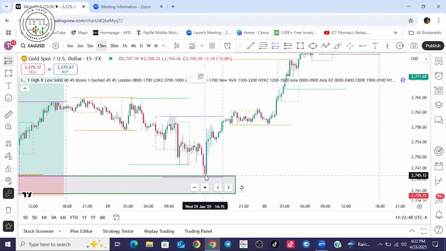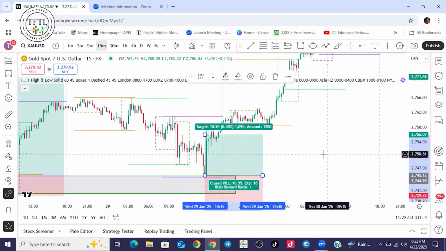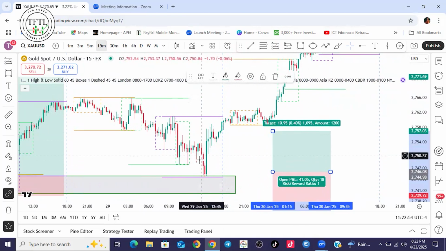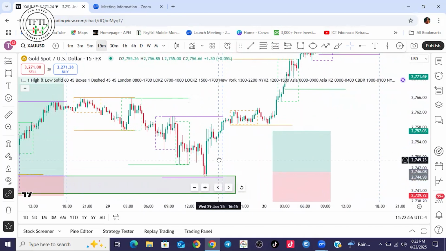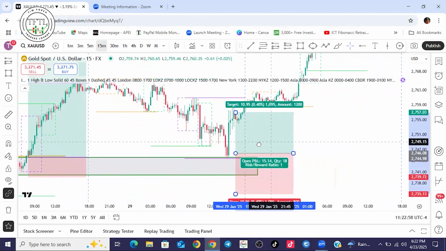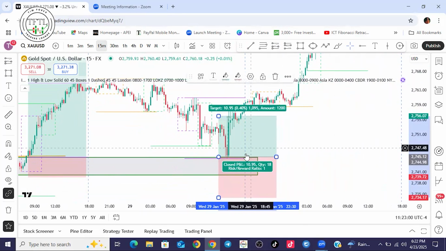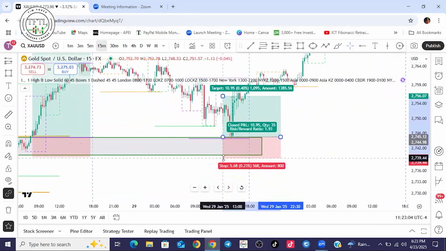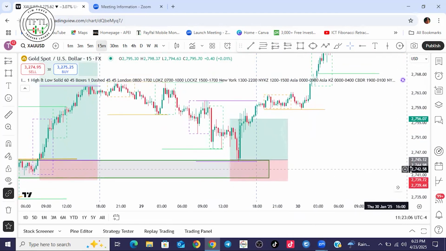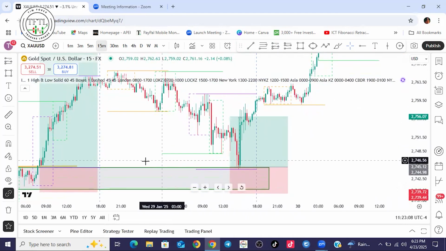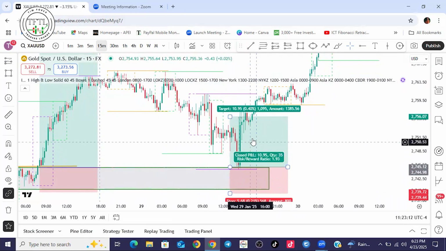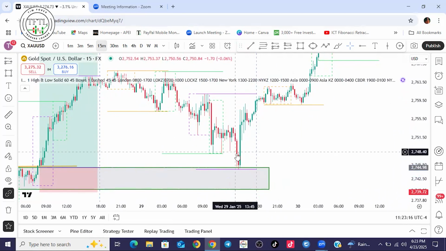So come here, during the London, during this particular point, during this particular level. Is this a valid entry? Someone may say yes, someone else may say no. But what we have here is not a valid entry. As much as it has come to retest here again for maybe the second time, this is not a good entry. Why? Because of the time aspect.